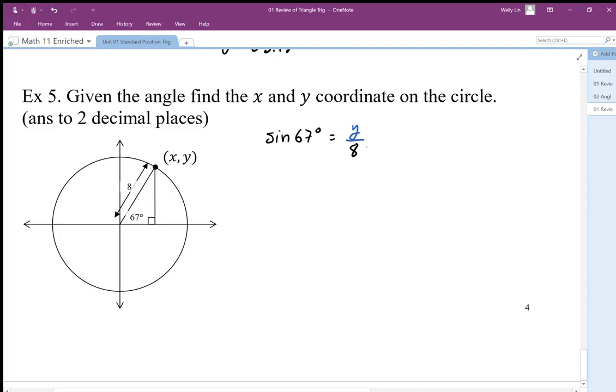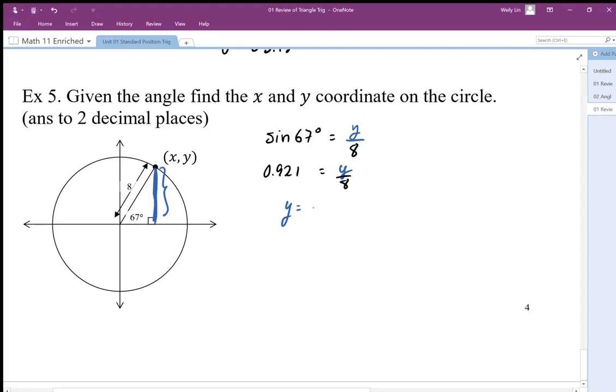So I can work out the sine of 67 degrees from my calculator. Okay, so I go sine 67 degrees gives me a ratio of 0.921. That's equal to y over 8. So y over 8, I need to solve for y. I just cross multiply this. This length here, y, then works out to be 0.921 times 8.